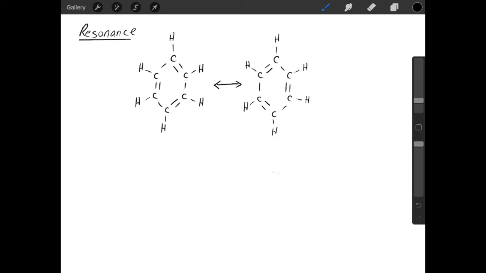And another way that we can represent something like this, where you have a ring structure that has a series of alternating double bonds, is like this. And you draw a ring in the center, indicating that there are resonance structures that make up this molecule. And there are a number of benzene-based molecules, and they all behave kind of similarly to this.